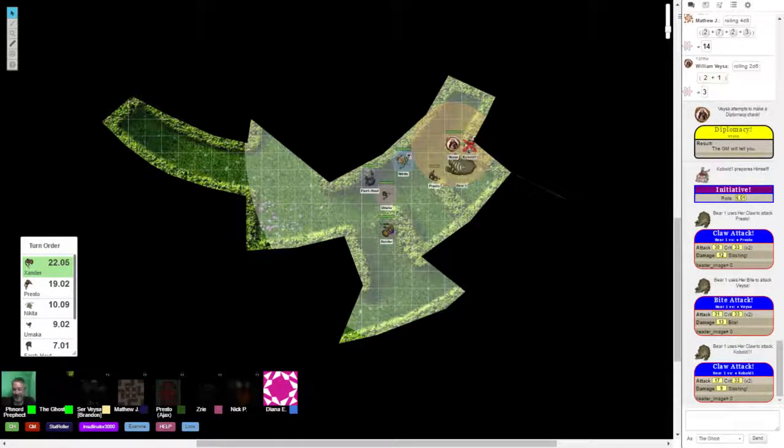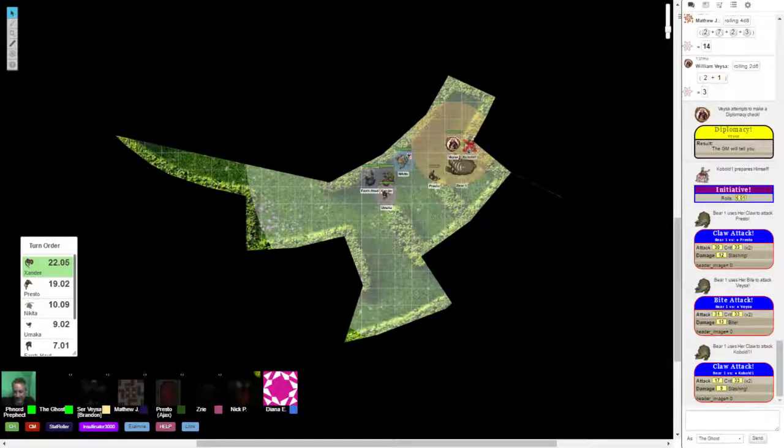Xander, it's your turn. All right, 5, 10, and this will be 20 because that's 2 diagonal moves.